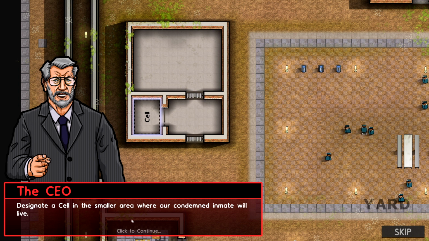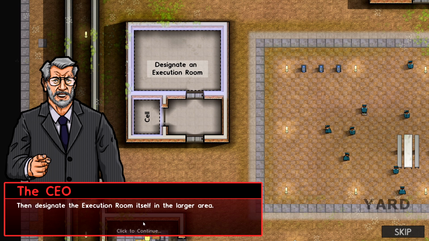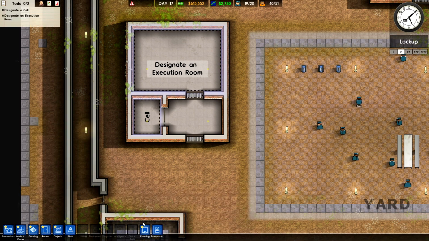Designate a cell in a smaller area where a condemned inmate will live. Designate the execution room itself in a larger area.